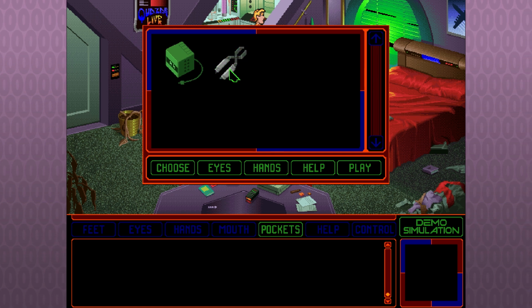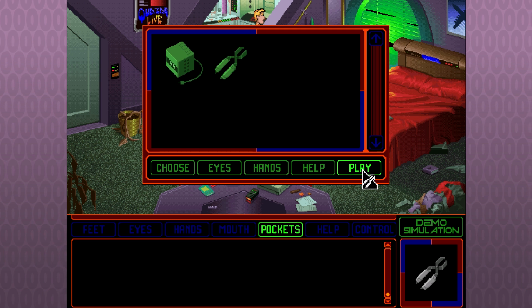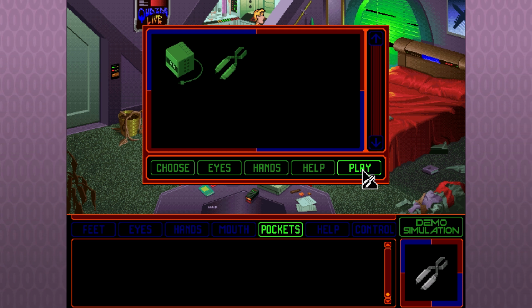I could have used the pliers, but I'd just get another death animation. Although I'm going to attempt to die a few times in Space Quest 6. So those of you who are missing it in Space Quest 5, you'll get your chance.